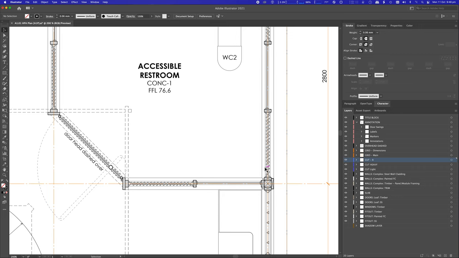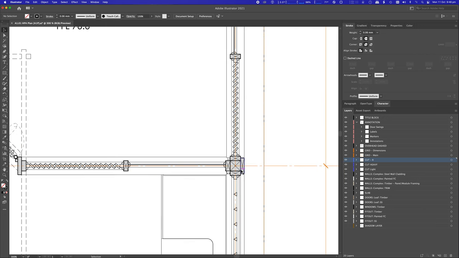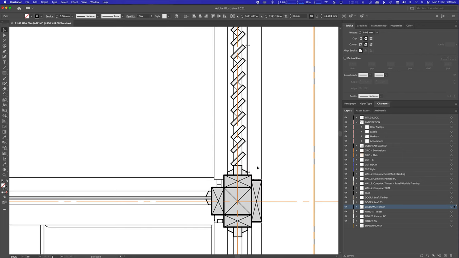The cut heavy are our heaviest line weights, and they're 0.2 of a millimeter in this case. I could always tweak them. If I was doing this for printing rather than for screen display, maybe I'd make them very slightly heavier. It depends on what size page. My cut light lines, which are these ones, are 0.12 millimeters, and my uncut lines are 0.06 millimeters. So those are my three main line weights: 0.2 for the heavy cut, 0.12 for the light cut, and 0.06 for the uncut lines. You can see each one is about twice as heavy as the one before.